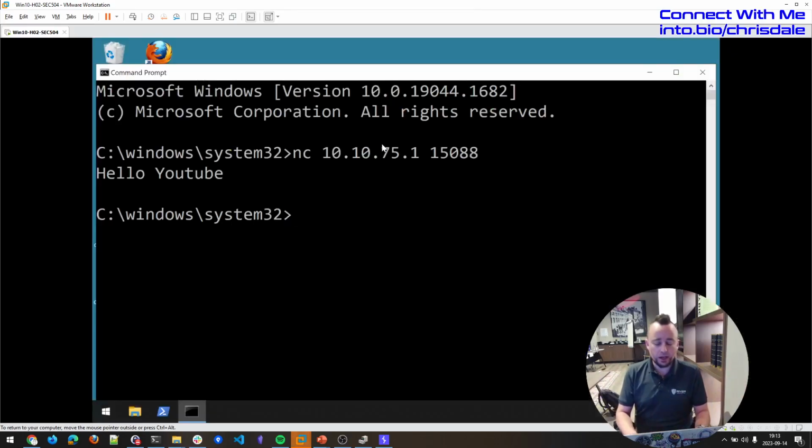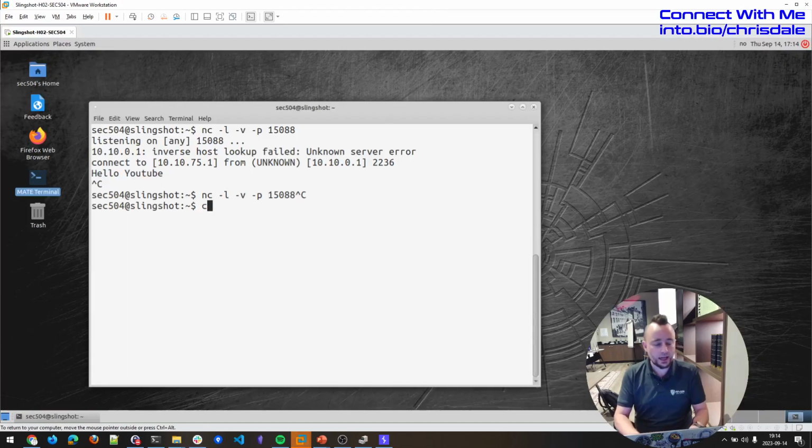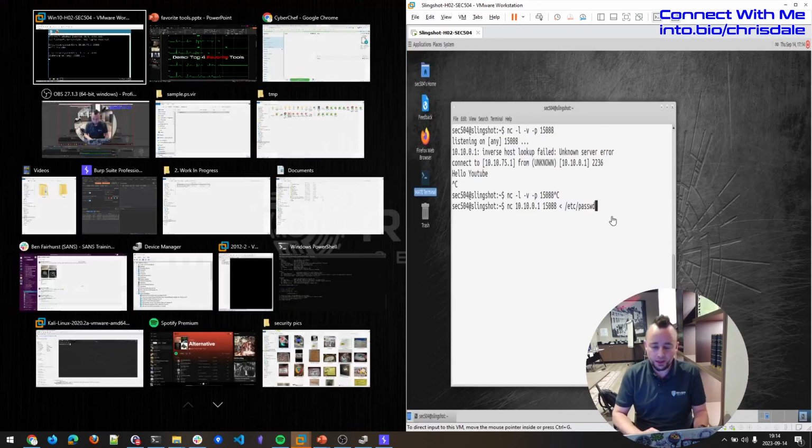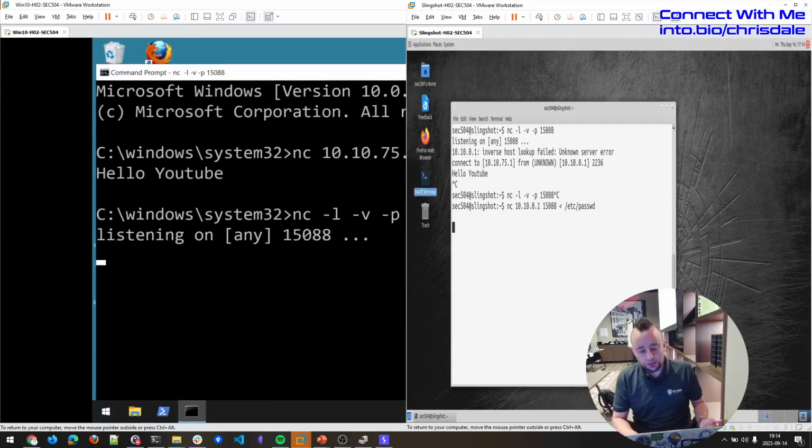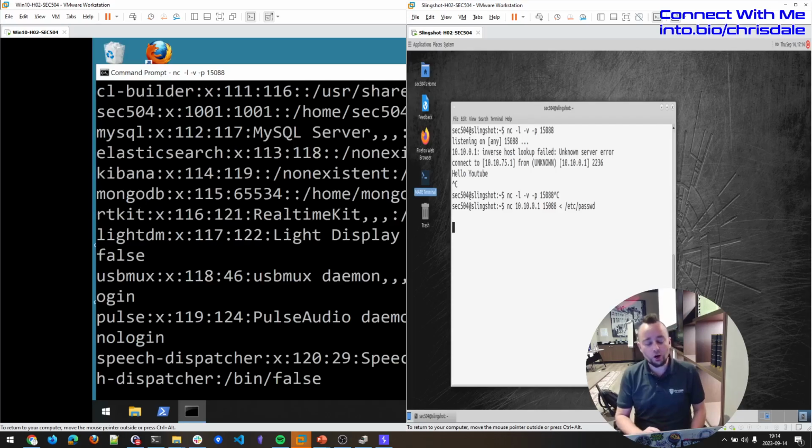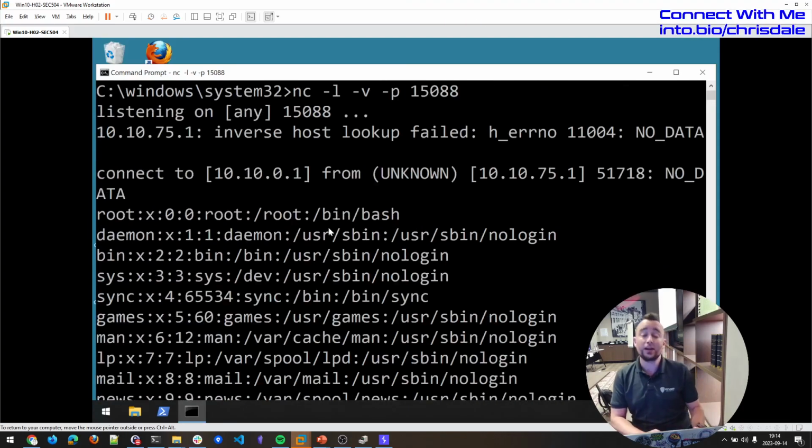So here I'm going to say on Windows, we'll listen on a source port 15088. And I'm going to say, let's go Netcat, connect to my Windows IP address on that port, and I'm going to redirect standard in. I'm going to take that 0, standard in, and put it into Netcat. So instead of reading from my command line or keyboard input, I'm going to be reading from a file, for example, say /etc/passwd. And if I move this window to the right like that, hit enter, and I wait, it is waiting, and hopefully, there we go, all of a sudden, I transferred that data.